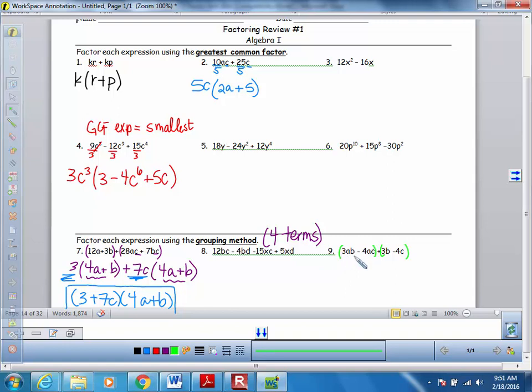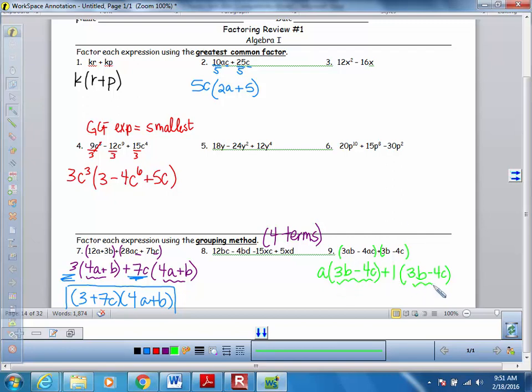But if I look at the letters, I have an A and B in this one and an A and C in this one. So they both have A in common, so I'm going to pull A out, which would leave me with 3B minus 4C. Then if I'm looking at my second one, again I have 3 and 4, so my greatest common factor is 1. B and C are different, so the only factor I have is 1, which means I do have to write it outside. Then I would rewrite 3b minus 4c, because if you pull out a 1, it never changes.